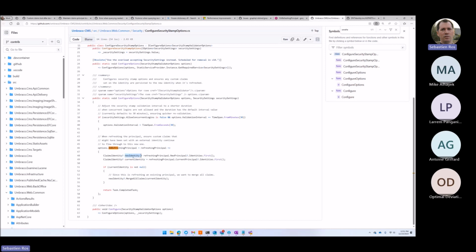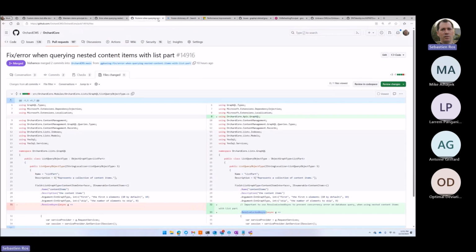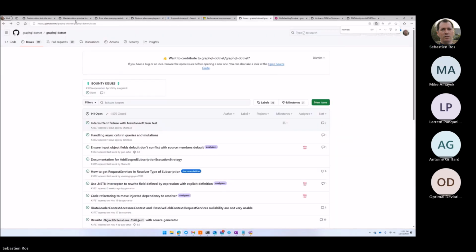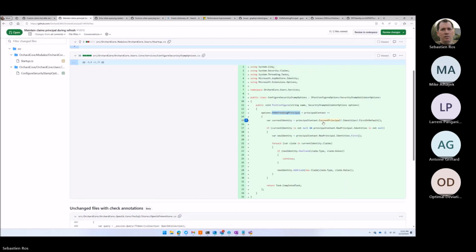That's what we're doing. You see, we can merge all of them. So probably what you're doing, maybe differently. One new one, as claim, add claim.